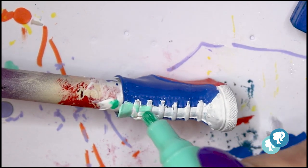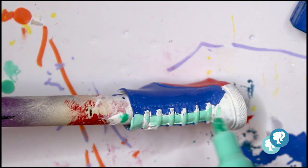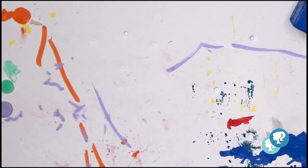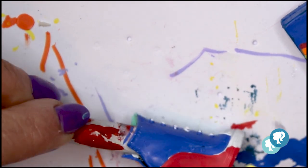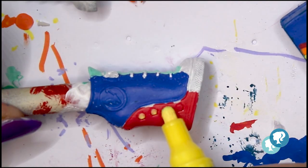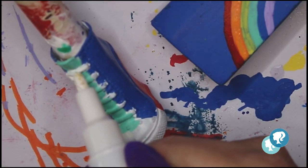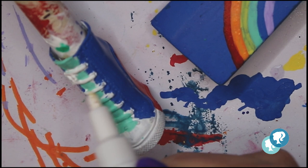I also like the green, the opacity, but the point is really, really thick for the small details. It's not good for that. So I have to squeeze a little bit to go inside of the holes. And the yellow, the opacity is awful. I think I gave it something like 5 layers. I didn't like the yellow, but the white is also amazing. The opacity is really good, and it has a thin point where I can reach all of the details.